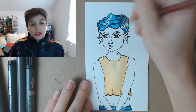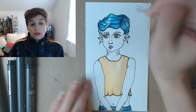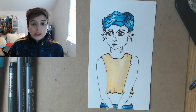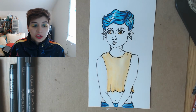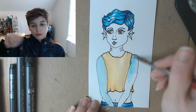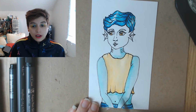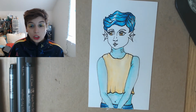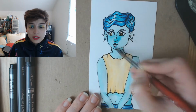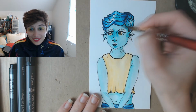They're really not that great. If I was gonna use a water soluble brush pen, I would use Tombows. These ones are just not as good in my opinion, but they're okay. And I did like that you could just scribble the ink out and pull it that way. That's what I did with the skin, to make it more watercolory looking, which I liked. I did like that effect, but I wasn't the best at painting with it. I used too much water right there, and I kind of got it everywhere.